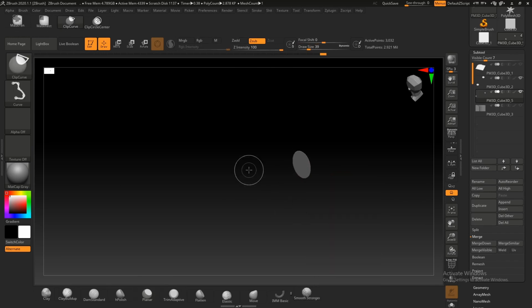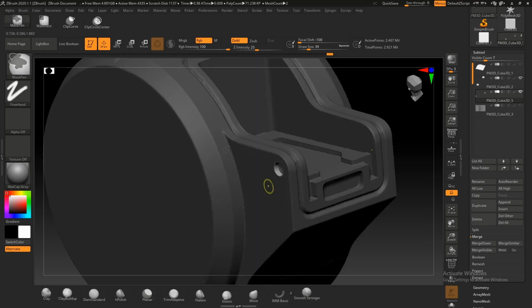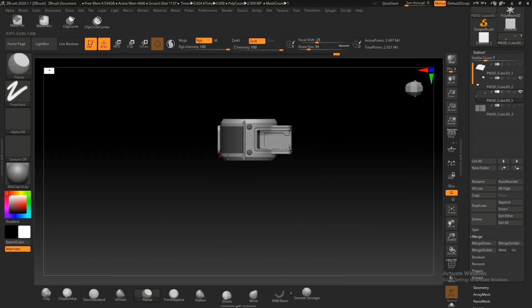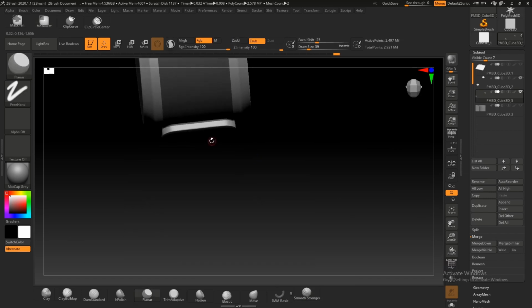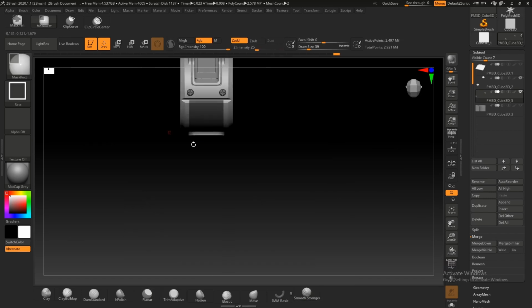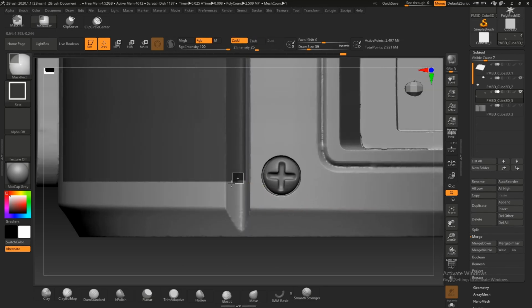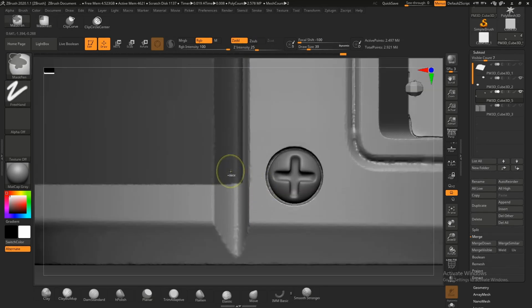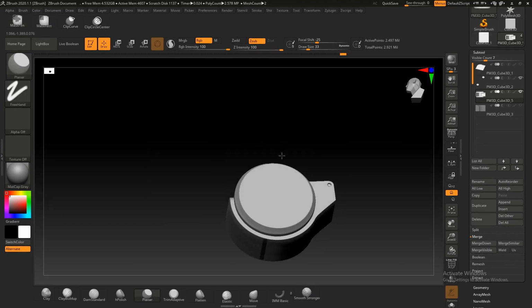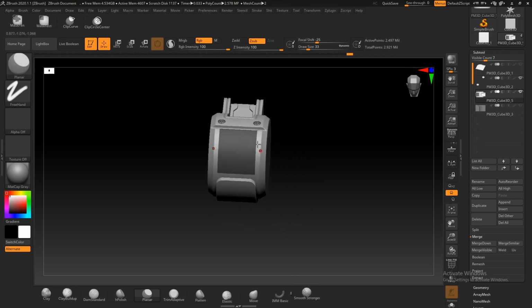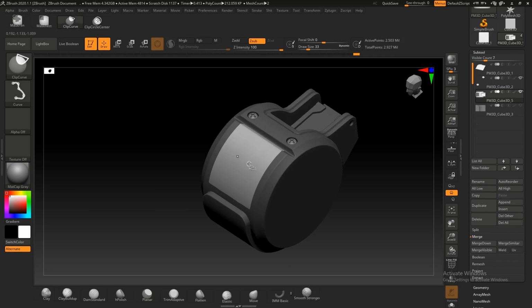Okay, inflate that inwards. Come in like this. Group loop.